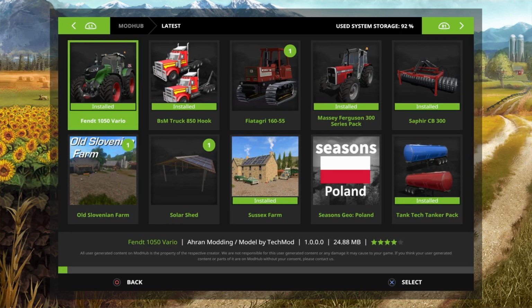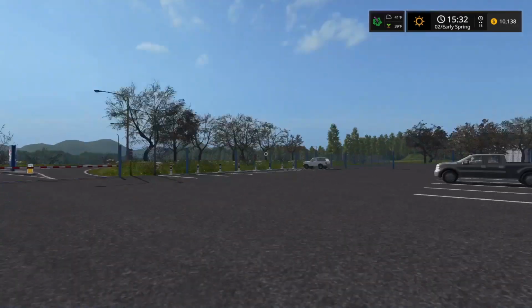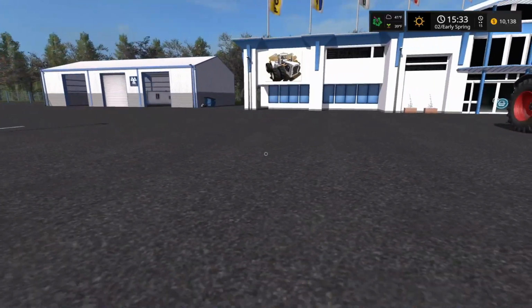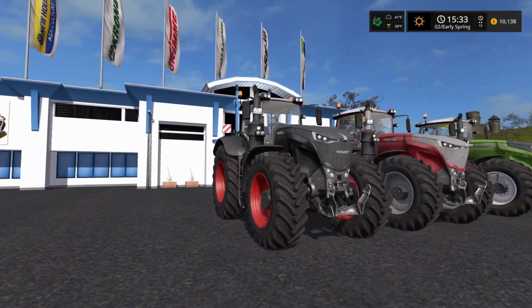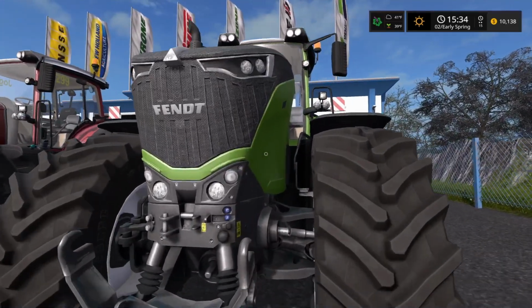Okay, I already have it installed, so let's go on to Sussex Farm and take a look at it. Okay, here we are on Sussex. Probably one of my favorite maps now. Okay, let's take a look at these. Here they are. These things are beautiful. A lot of detail in them.